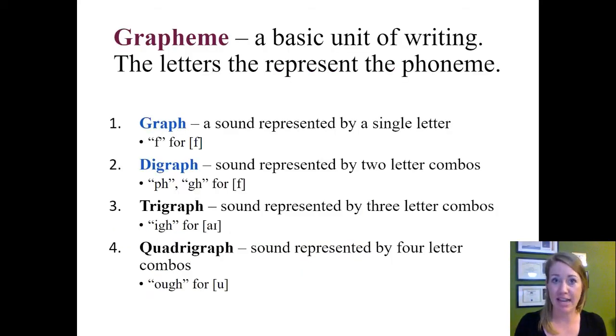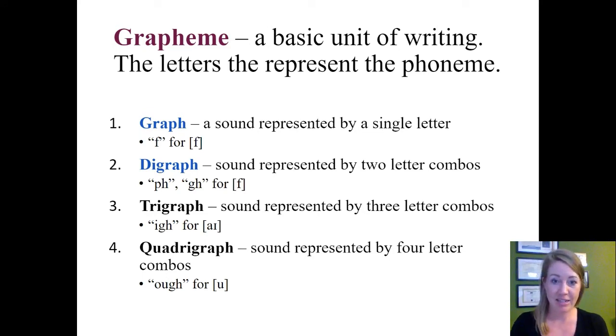letters that represent sound. So a grapheme is a unit of writing, whether 1 letter, 2 letters, 3 letters, or 4 letters, that represent one sound. Okay, not 2 sounds, not 3 sounds, not 4 sounds, 1 sound. Okay, we're going to keep building on this, so it's okay if you don't get it yet. It's an umbrella term because there's different types of graphemes. We have graphs, which is when you have 1 letter that represents 1 sound. So if you look at fish, the F in fish represents the one letter F represents the 1 sound.